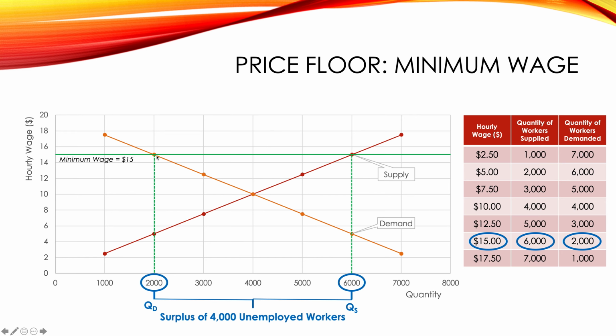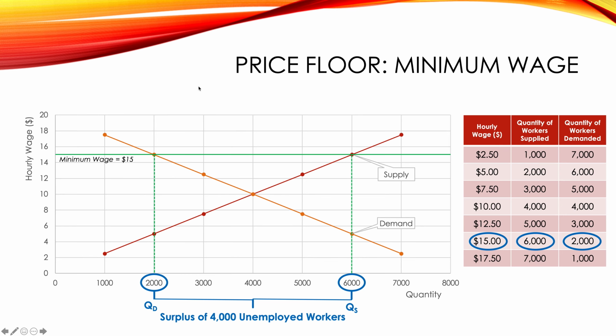And so, does this create winners and losers? Absolutely it does. The winners are these first 2,000 workers, right? If not for this government price control, they would have been making $10 an hour. But with the price control, they're doing the same job as they would have been doing before, but they're making $15 an hour now. So that's much better for them. But these 4,000 people are not going to get jobs. Now, it's not to say that those people all would have gotten jobs originally, because again, at the market equilibrium wage of $10 an hour, only 4,000 total people would have been hired here. But the people who don't get these jobs, they're the losers from this government price control.